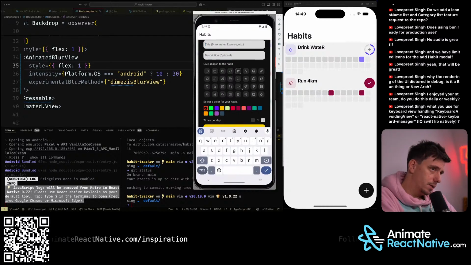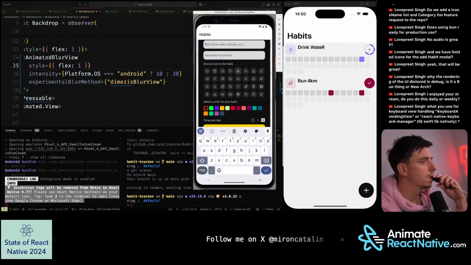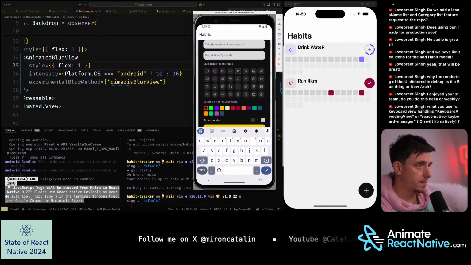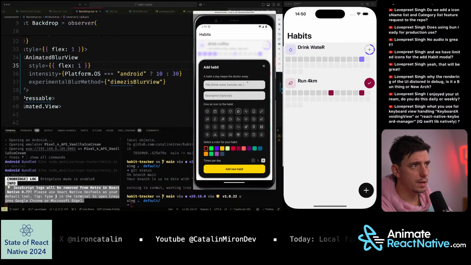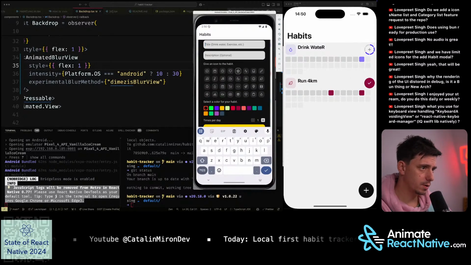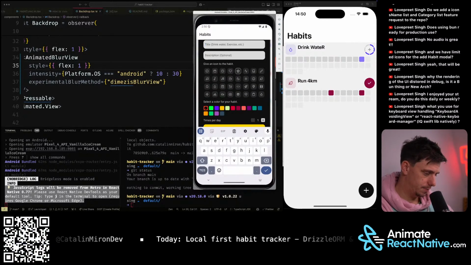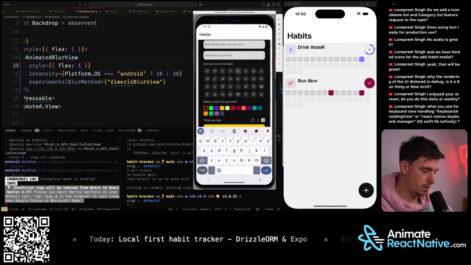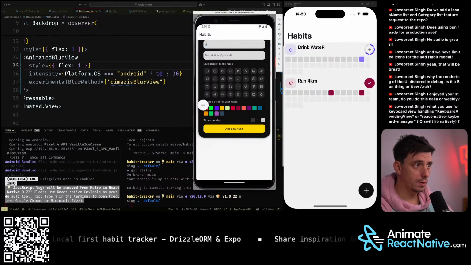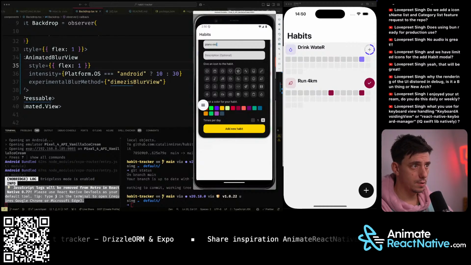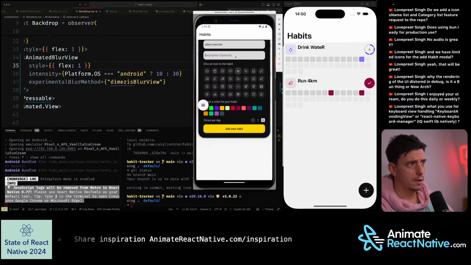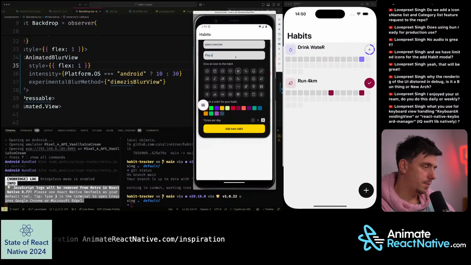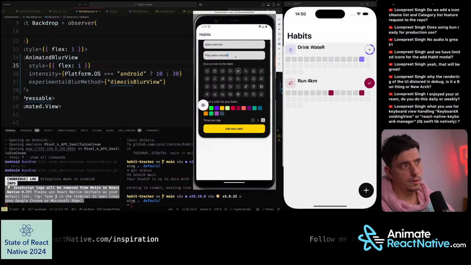So let's add another one. What we don't have. Let's add one with 2 rows. Piano exercise, play piano every day.